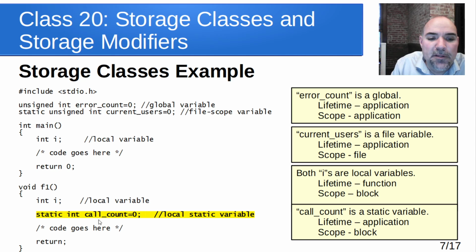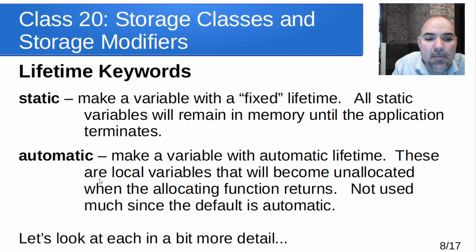Static variables can also be useful for keeping track of the depth of recursion. Every time you call the function, you increment it. Anytime you return from the function, you decrement it. You can see how many levels of depth you've called that function to know how deep you are. So statics can be useful because they hold on to their value. They also can be useful because even if I don't say equals 0 here, they're initialized to 0 automatically, where local variables can have just garbage values in them.